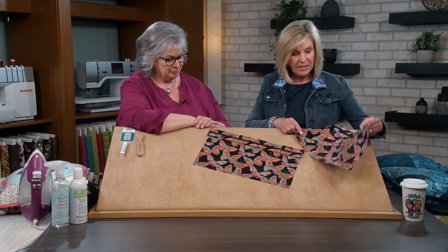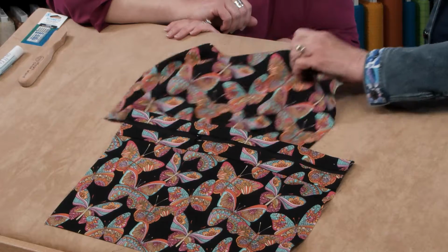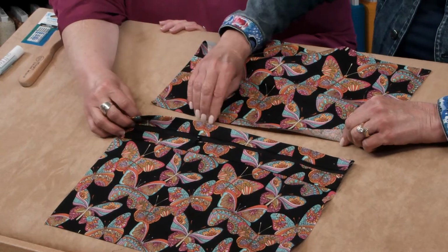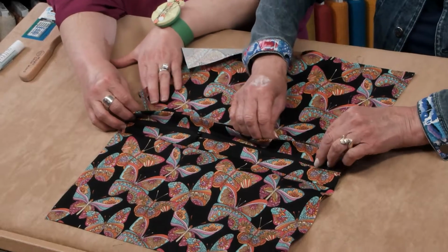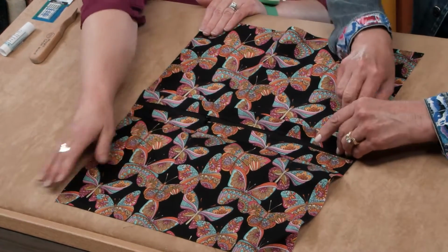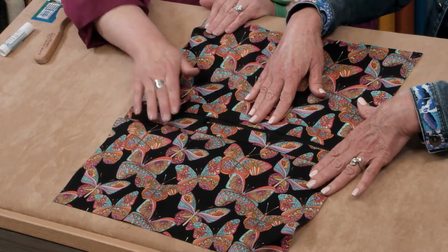And we're ready to go. So here we go. Let's keep this one out. I've got that done here. And then we would simply take that, insert our top, and stitch that down. So this is the pillow back top and the pillow back bottom. And once that's stitched down, you've got your backing complete.